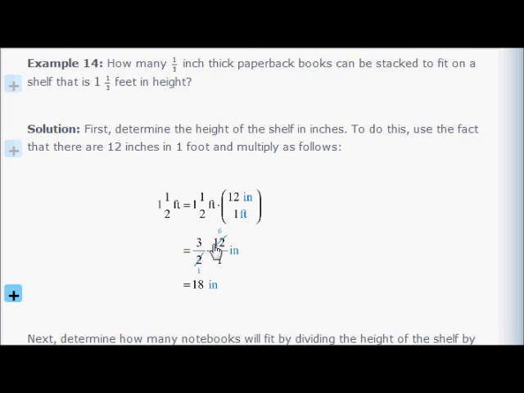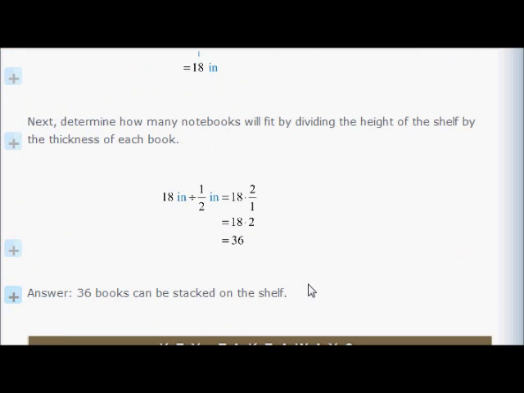And so you just multiply that by how many inches per foot you have, because this is in feet. If you multiply something in feet by inches per foot, the feet over foot cancel and you get left with something in inches. So 3/2 times 12 over 1, you can take out a 2 from 12 and leave 6, because 12 is 2 times 6, and cancel that 2 with this 2 down here, and you're left with 6 up there, so 3 times 6 is 18 over 1, which is the same as 18.